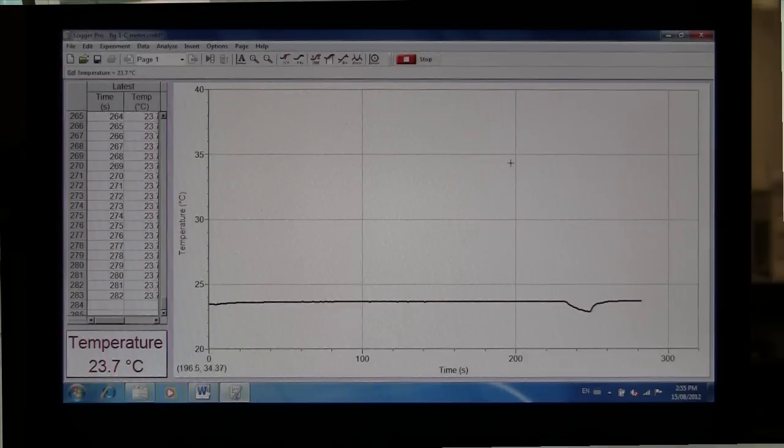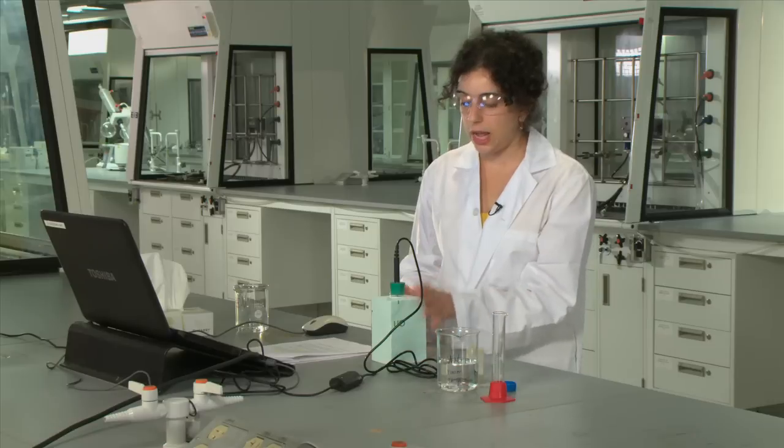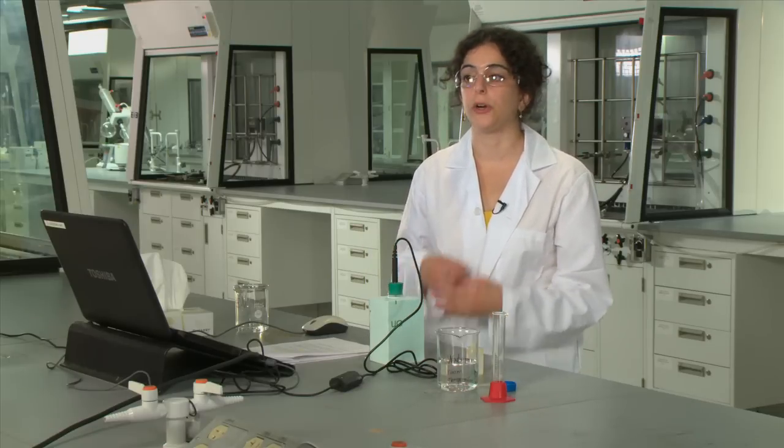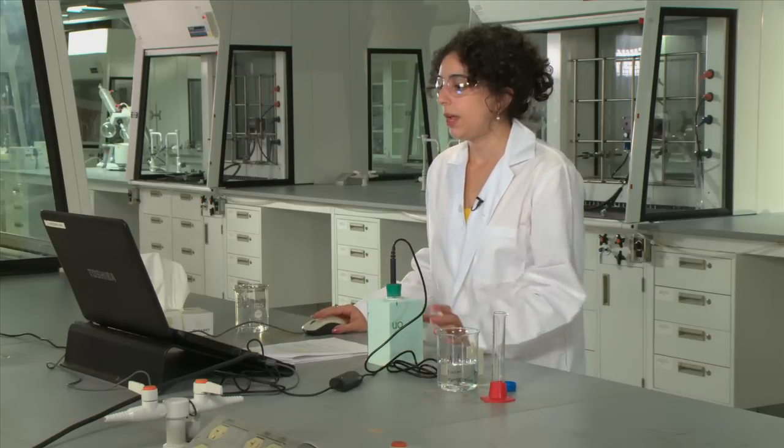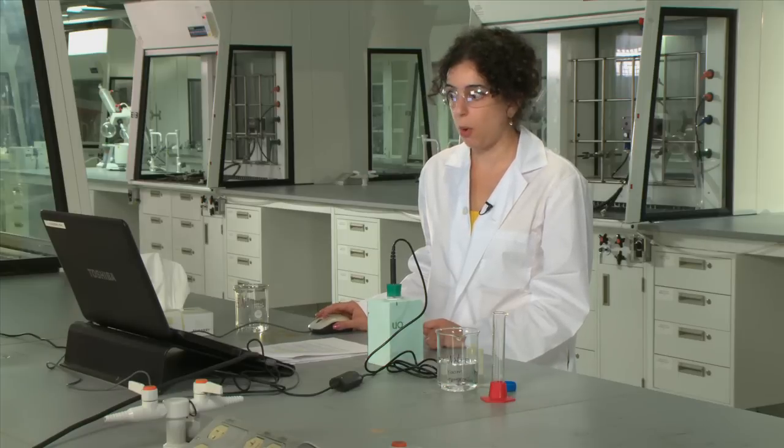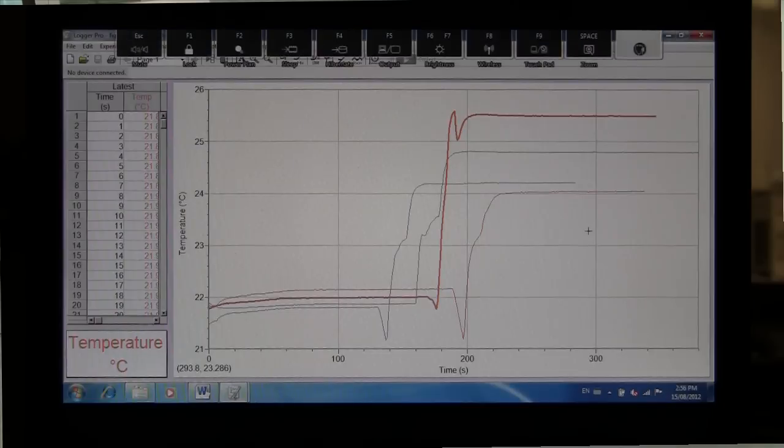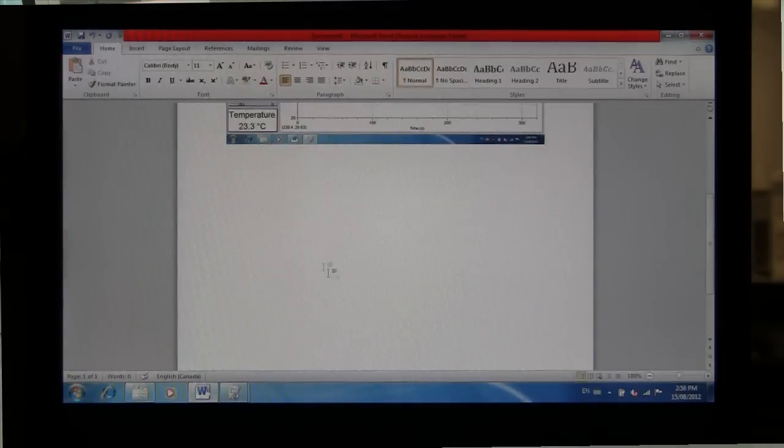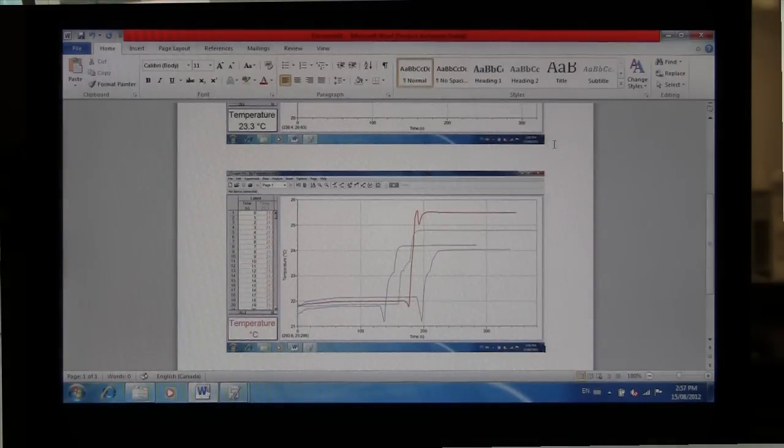You'll repeat this process for your other three masses making sure that in between that the calorimeter is cleaned out, so rinsing it out with some room temperature water and wiping it with a tissue. Once you've done all four of your trials you will get a graph that looks something like this. This is for one of the two salts that you'll be experimenting with and you'll see again that there's sort of two prominent plateaus in the graph corresponding to the initial temperature of the water, a spike when the salt was added, followed by a final temperature of the mixture. Once you have collected these four points you'll print screen the graph as usual and paste it in your word file and make sure that it's saved.